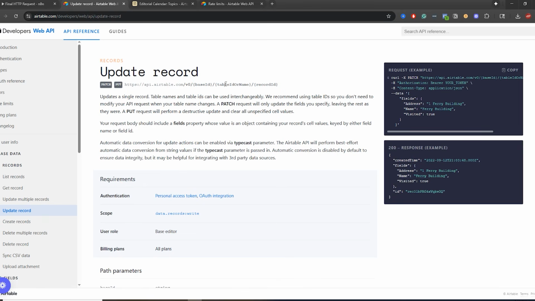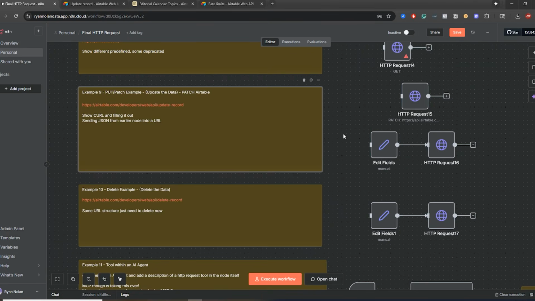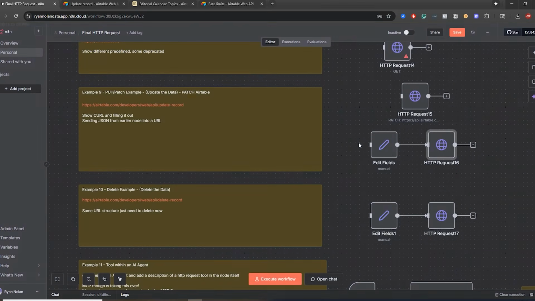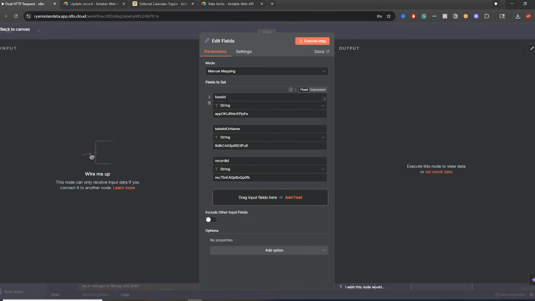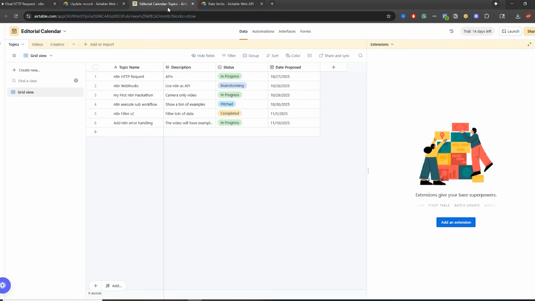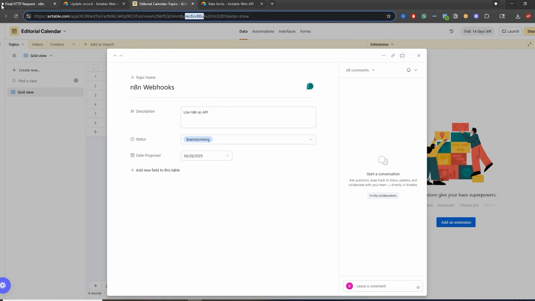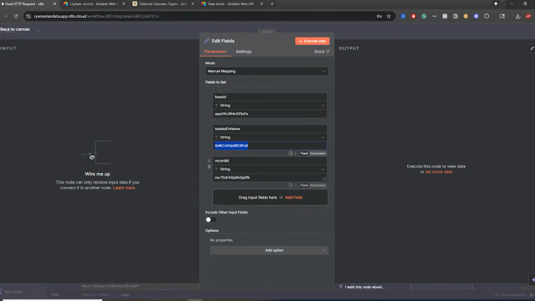And you can see we have a base ID, a table ID, and then also a record ID associated with that. So imagine you're in a workflow and things like that. And how are we going to pass these over into this URL? So what I just did on this example is I just set an edit fields, and I just put a base ID, which is the base ID in my account, the table ID, and then record ID. I found this actually just going to the URL over here. And I said, okay, well, that's the base, that's the table, right? What's the specific record that I want to update? I open this up. Okay, that's the record. It has record REC in the URL. So I kind of just played with it and found it from that side of things.